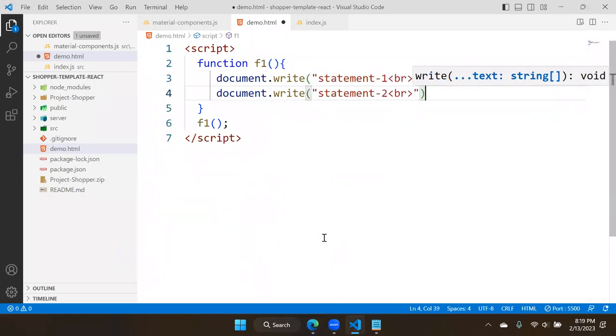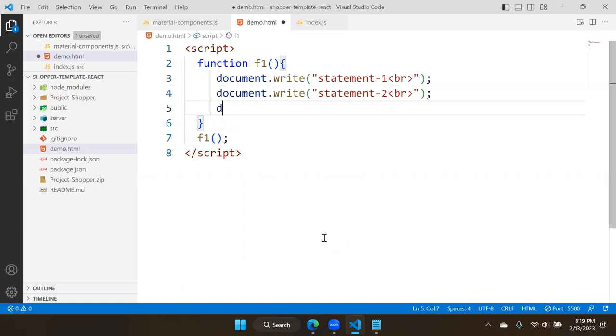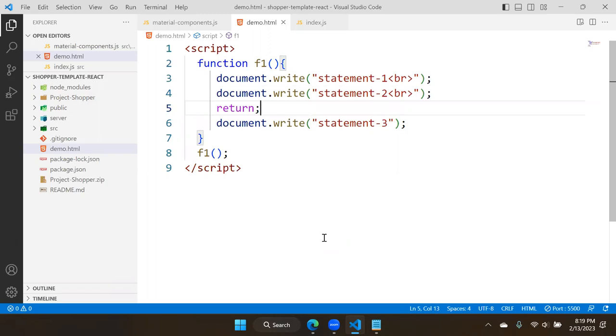After that, I use document.write statement 3. We defined it like this. Now, after the second statement, I used return. That means it indicates that after the second statement, stop. That is the meaning. Return is not returning any value.